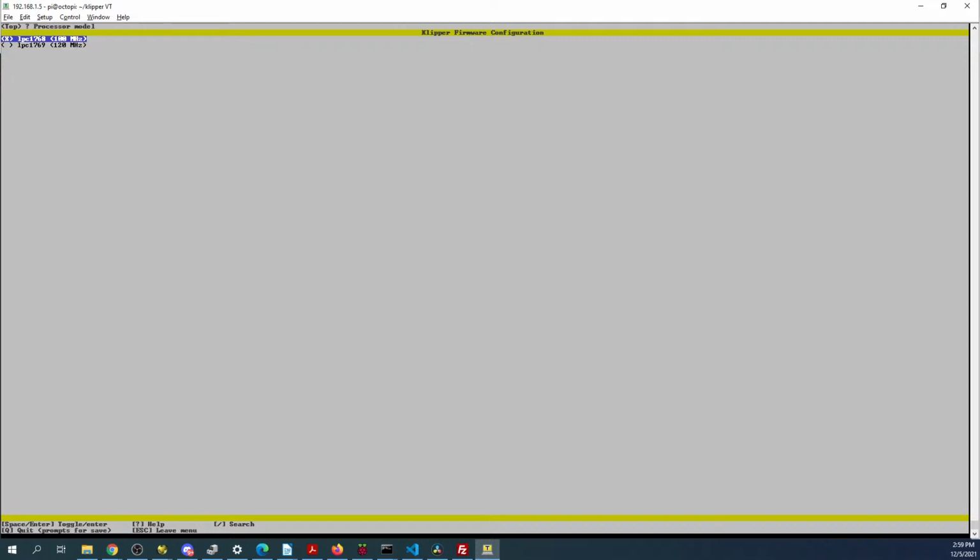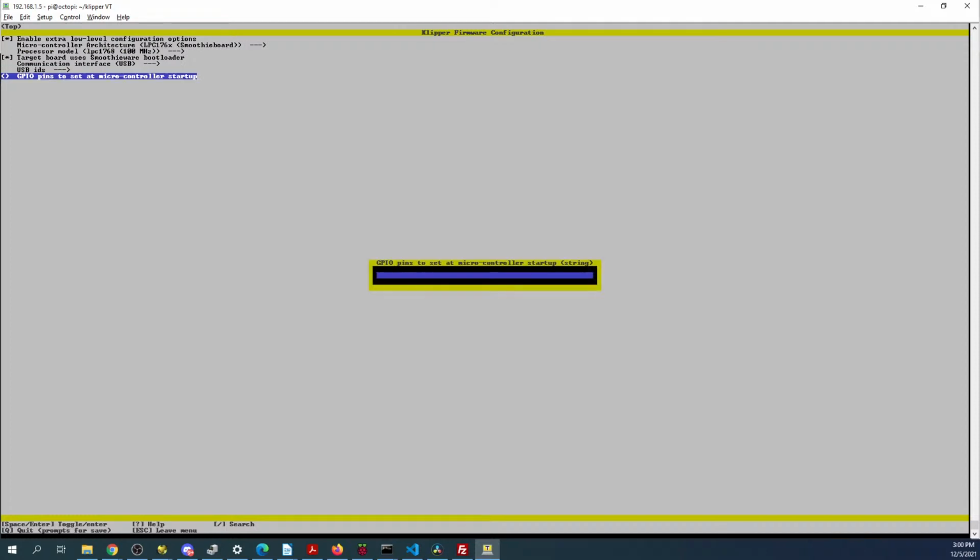So microprocessor, there's only 2 to choose from, and we have the right one. Smoothie board. I guess that's the only option we have because there is no other LPC. So let's enable Smoothie board. Only have that one we can work with. Not sure about that. Let's see what we got here. Apparently we can't use that.